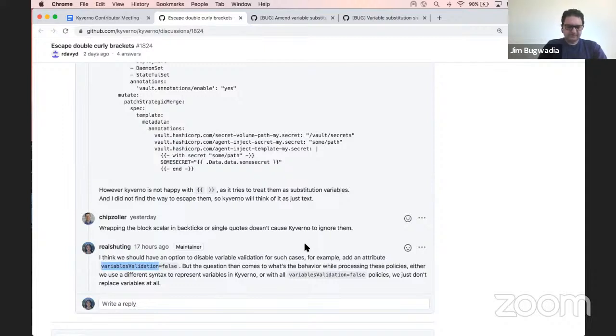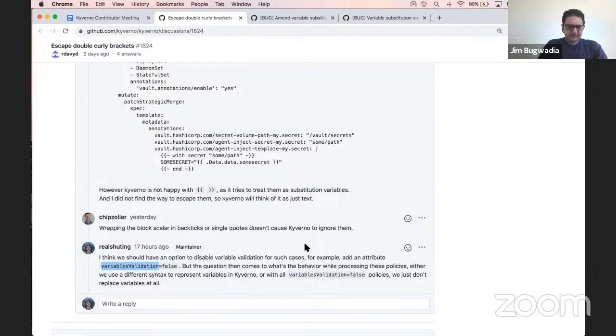Maybe we'll continue supporting the parentheses or the two double curly brackets for some time. We can see if we can cleanly evolve to a new syntax, but we'll just have to come up with something that doesn't conflict with Helm and Go templates and Vault and all of these. So I guess we thought it would be a consistent and familiar syntax, which is why we picked this. But in hindsight, it just creates too many conflicts with these other processors.